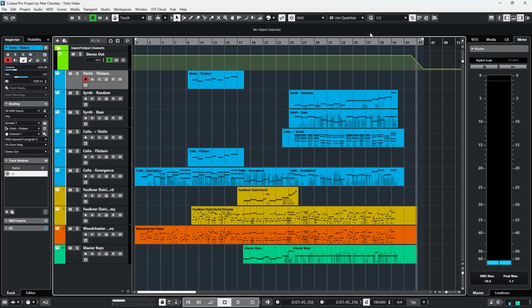Gorgeous. And of course I've automated a fade out on the master at the top there, because those reverbs would go on for quite a while. Absolutely love it.